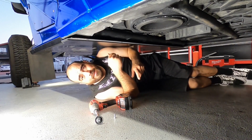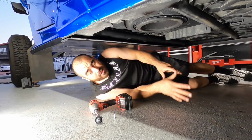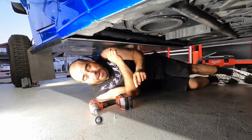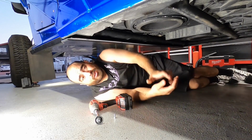Once you have them installed and they are sticking out, it's gonna be a pain in the butt to get them to form in because it's gonna come in contact with the fender. Instead, when they're not on the machine, on the floor, you can hit them with a rubber mallet, bend them inwards as much as you can. Once you install them, yes, you might fight them just a little bit, but they will hug the sides a lot better than they would if you didn't. So just keep that in mind.